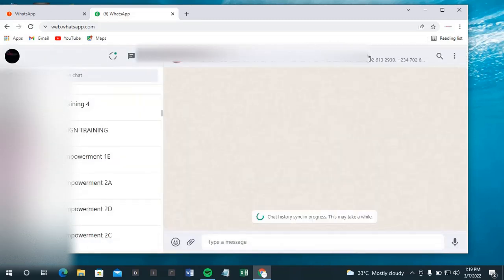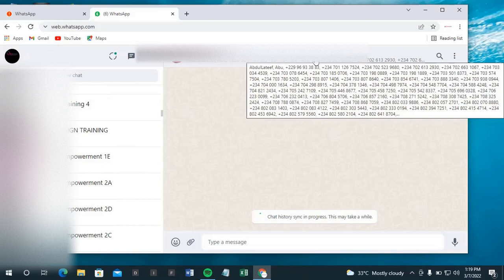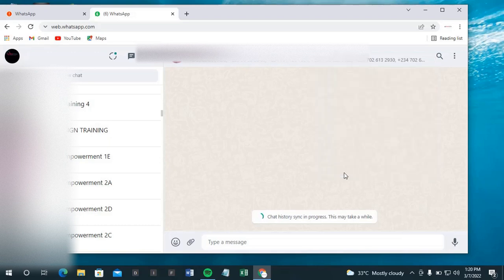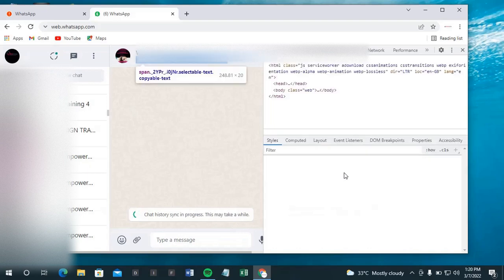This is not what I want, because it's little there. These are all the contacts I want to extract. You right click and then click on export.